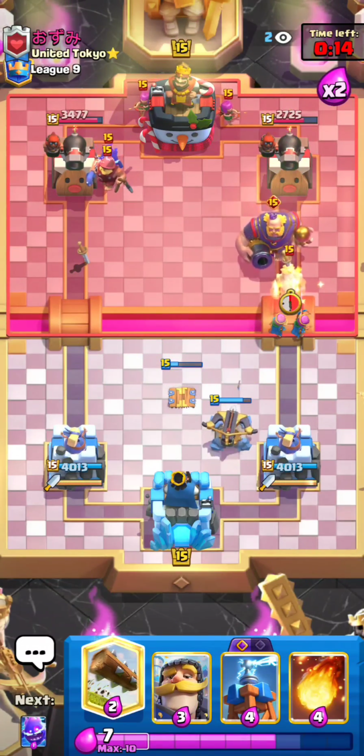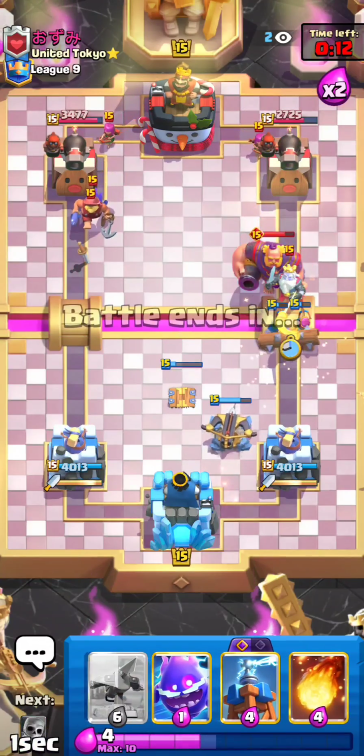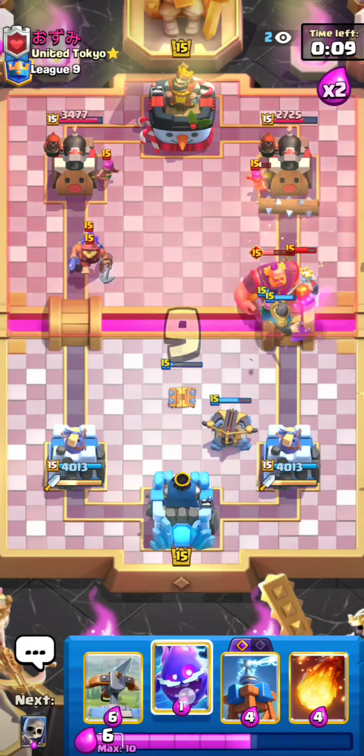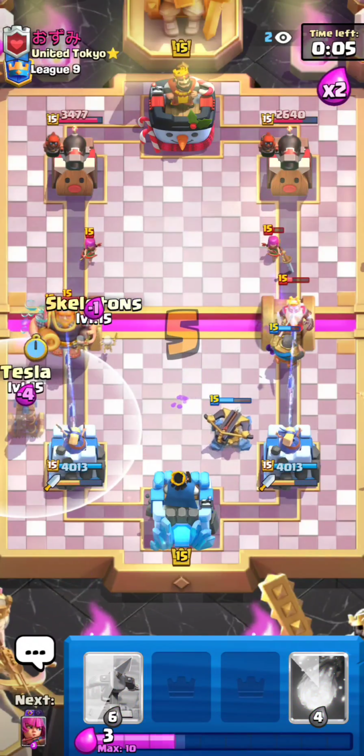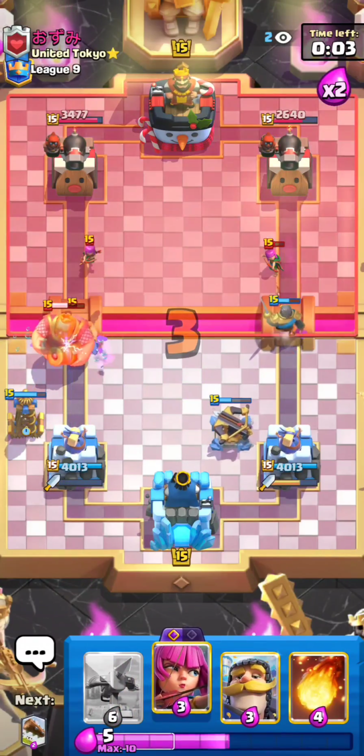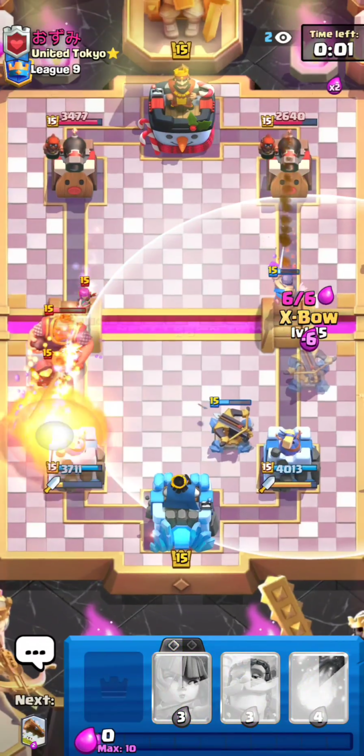But right now, I feel like I'm down a bit of Elixir, I'm stuck in a defending loop, and I don't want to be at any more of a disadvantage than I have to be. So in this case, I'm not going to Fireball. Let me go for the Skelly's Tesla, and then I think I can Xbow, because this should full defend everything. Then I can Bow. He goes for the Fireball.